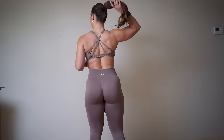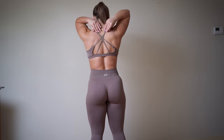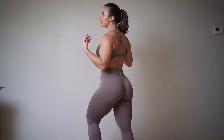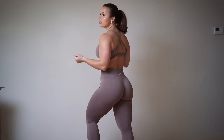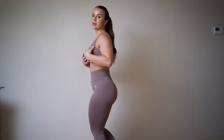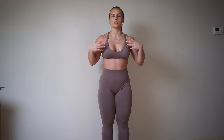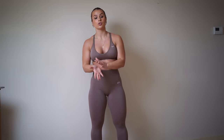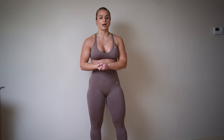So as you can see, the backside looks really flattering, but unfortunately you cannot adjust it. So I would say it's better to stick with your usual size and not to size up, because it's better that it's a little bit more tight than too loose, because you cannot fix it, okay? So I'm wearing a size medium in the top, a size medium in the leggings and in the shorts, and also a size medium in the onesies as well, which is actually my usual size for reference, okay?